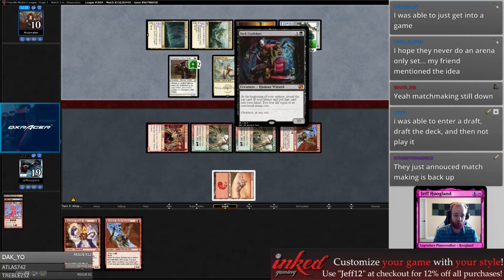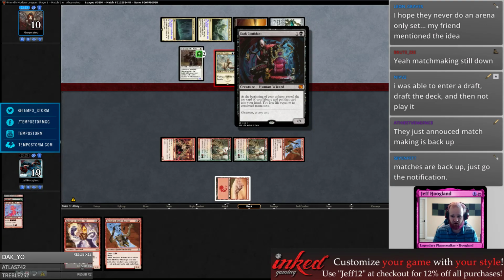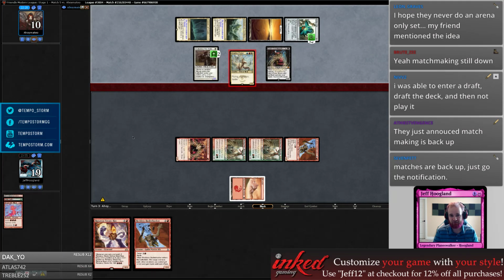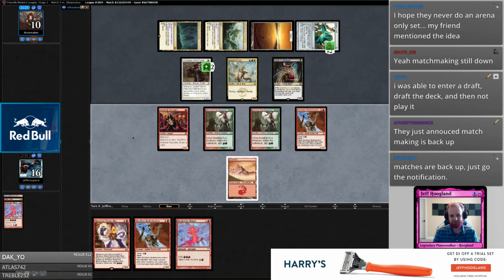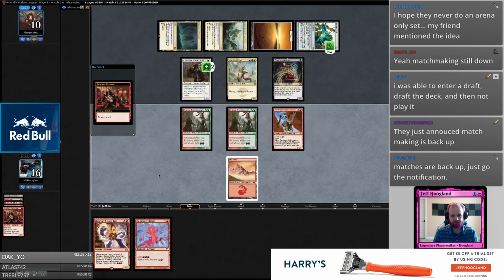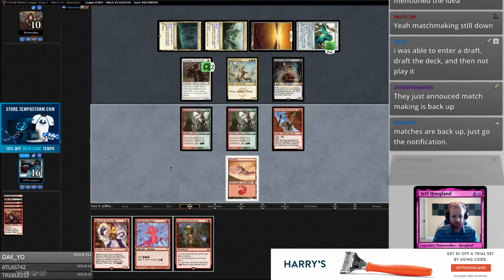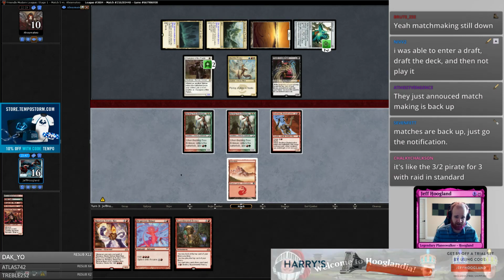Dark Confidant is a bold play. This card reveals the top card of their deck every turn, and they lose life equal to its converted mana cost, and then they draw it. So that's impressive. Land. Oh, well, I wanted to draw that eventually, but I wanted to draw a land first.